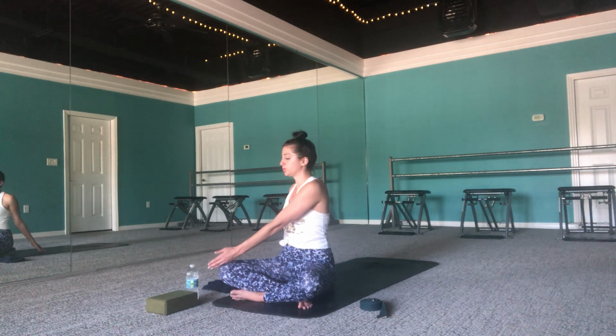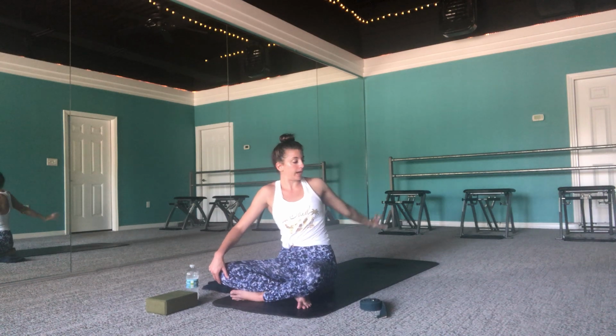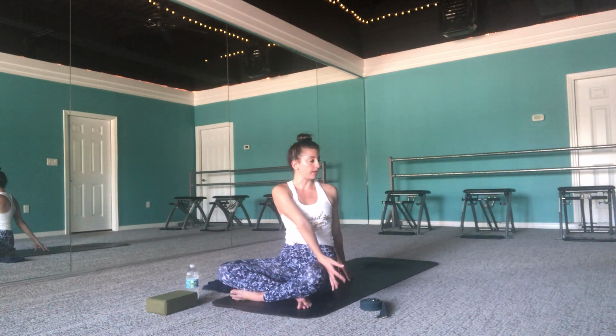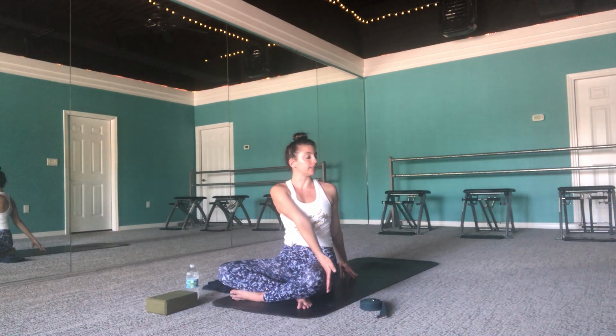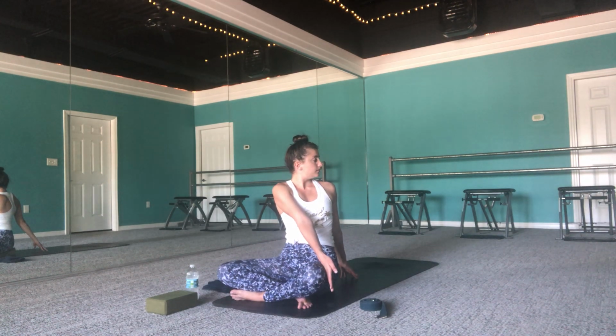Slowly unwrap and we'll twist the other way. Bringing your left arm up and bringing it behind you. Bringing your right hand up and bringing it to the outside of your right knee. Inhale, puff up your chest and lift your head tall. Exhale, twist, looking over that left shoulder. Inhale. Exhale. Two more breaths here.